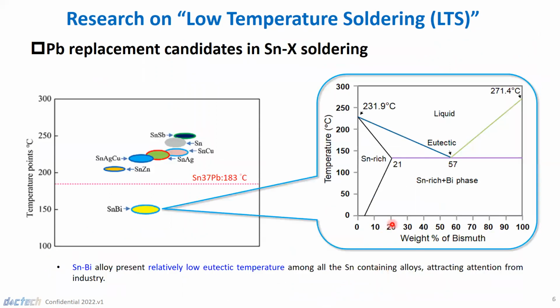Here we are conducting the development of tin-bismuth alloy soldering. Theoretically, tin-bismuth alloy microbumps for low-temperature soldering have merits including the lowest eutectic point at 139 degrees, good shear strength, low surface tension, and good anti-corrosive property. So controlling the deposition by electroplating tin-bismuth on copper micropillars has advantages like low cost, scalable production, and ease of handling.